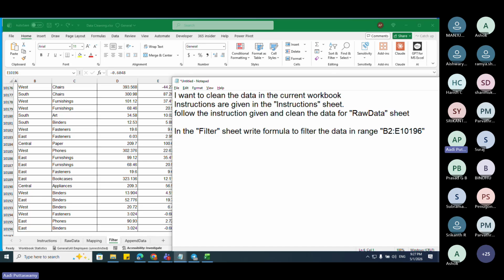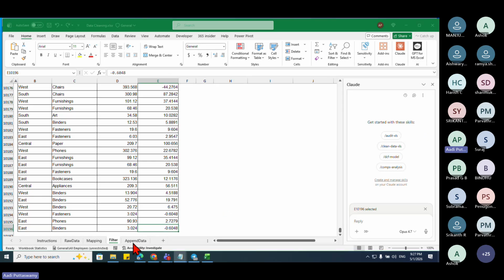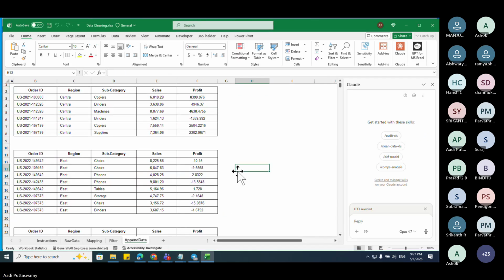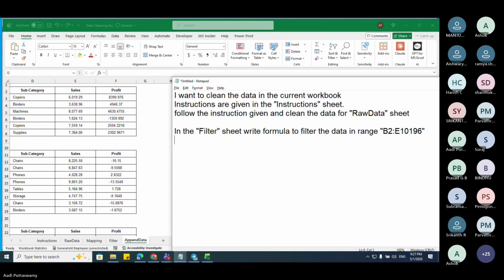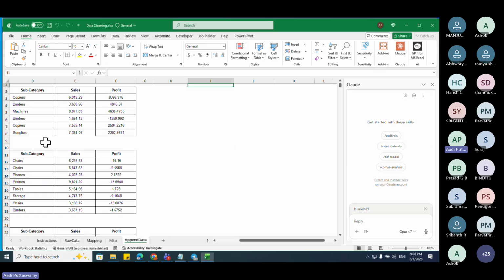Next, append data. The append data sheet is to append the data. Left side means I have the data here on the left side.